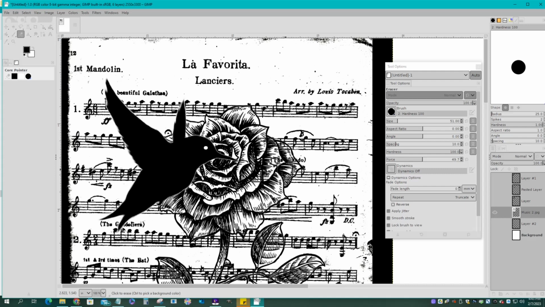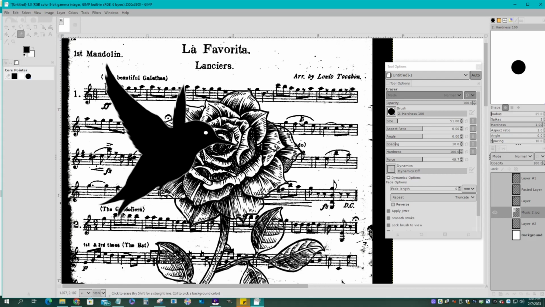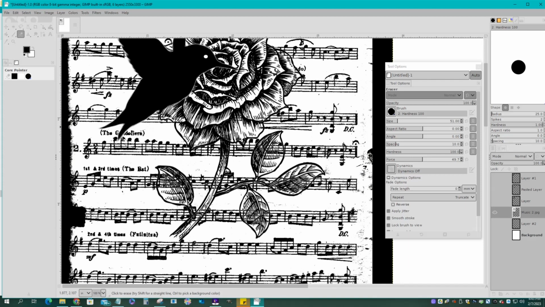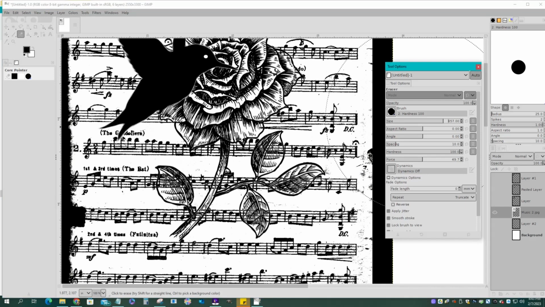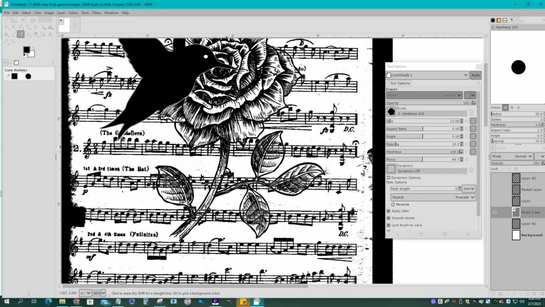It doesn't have to be perfect, you know. It turns out pretty small. So you see where everything's in place. My bird's in place, my flower's in place, my music's in place, my stem and leaves are in place. Somehow, before I printed this out, I moved my bird and didn't notice it. So pay attention to that before you start printing. Make sure everything's in place by zooming in. Don't be a me.